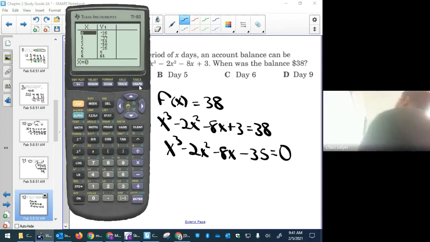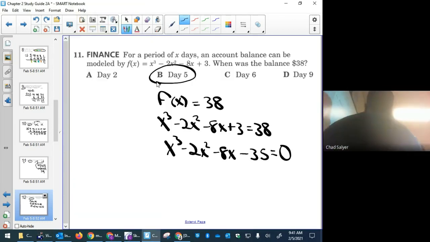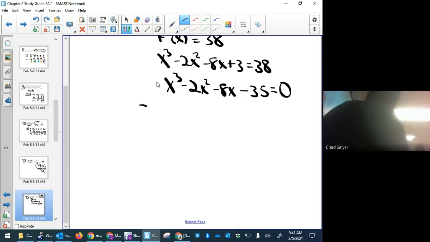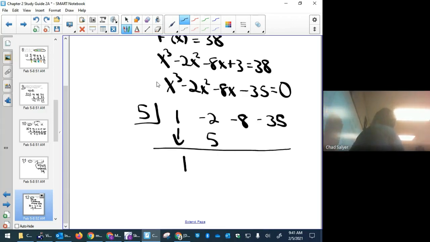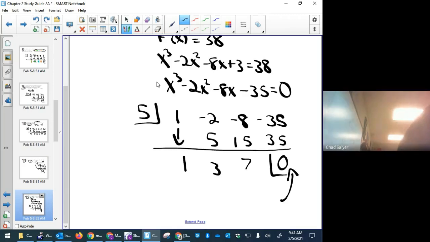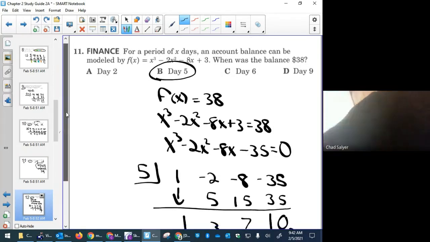If I look at my table here, I see that at 5, I have a 0. Day 5. So also, if I were to have generated that list, then this is how that would have worked. The by hand method. But I would have had to have tested everything up to that point. I suppose we could have confined ourselves to this list of answers. That would have been more efficient, but anyway.